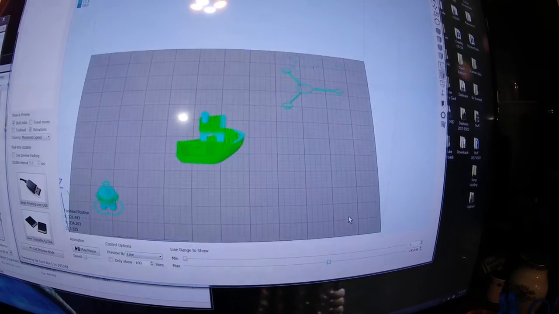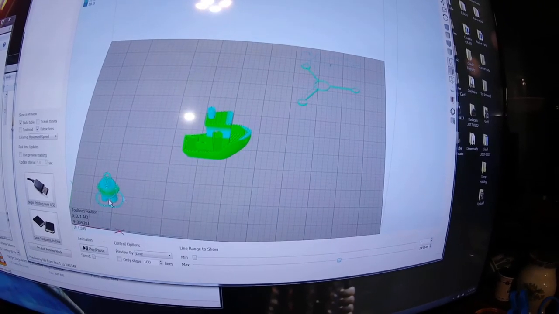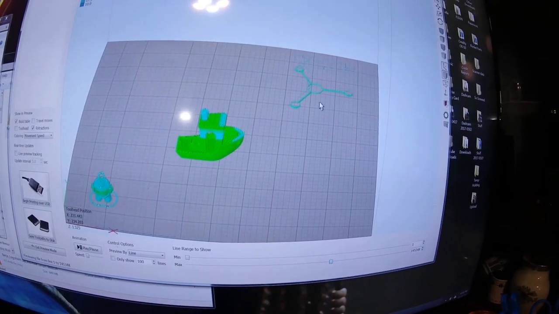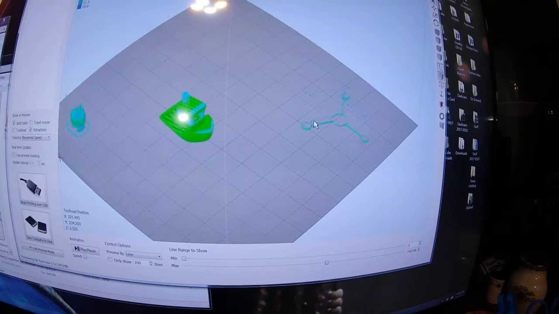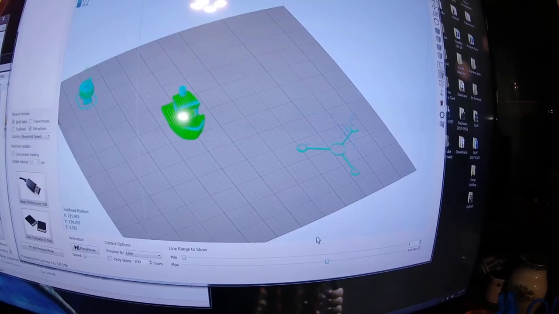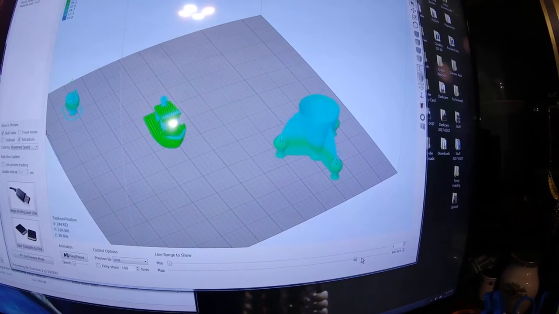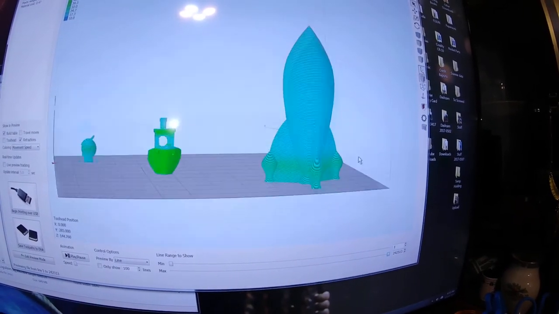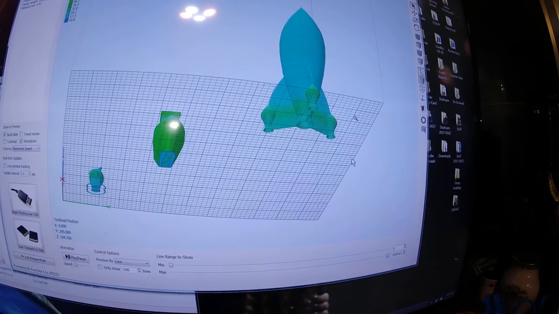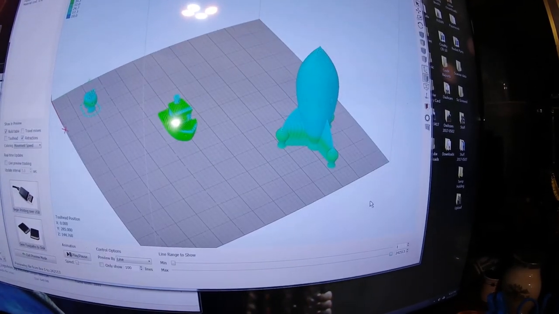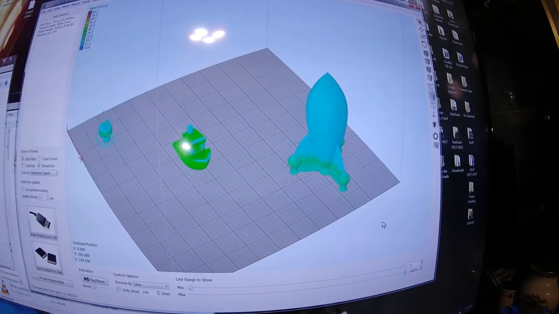This is a sequential print. Normal print of Marvin, benchy, and then vase print of the rocket. I have no idea why it's doing that, which means that's going to extrude a whole bunch of miscellaneous random filament for some strange reason. I have no idea why. Very weird. Any suggestions?